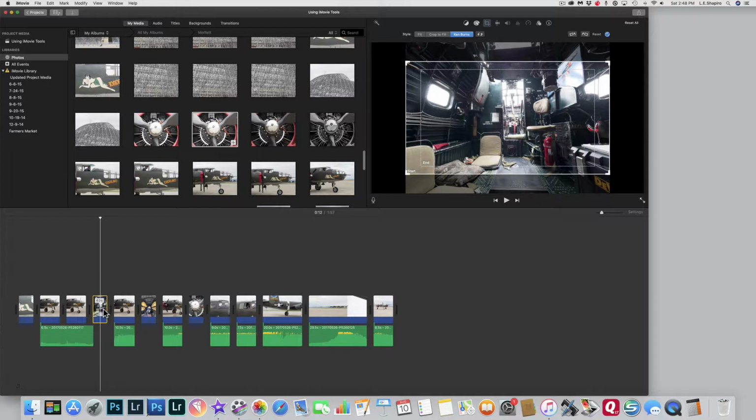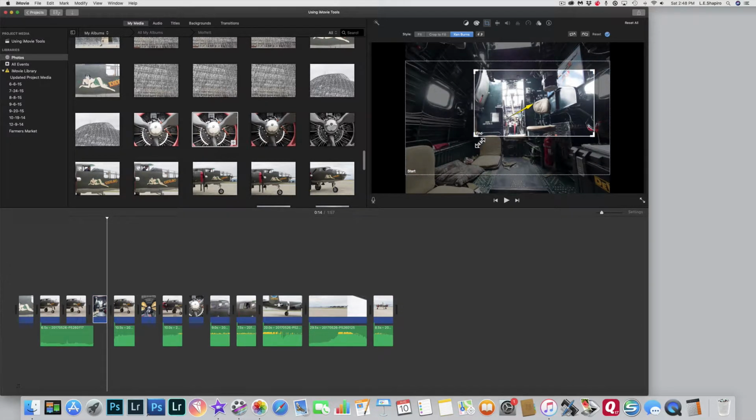Okay. Now, let's take a look at this, which is one of the stills that we've put in here. Now, again, we could move the end of the Ken Burns effect so that we're really in the cockpit there. Now, notice that the start does not include the whole frame because the picture, since it was taken as a still photograph, has a 4:3 aspect ratio, and we're really dealing with a 16:9.